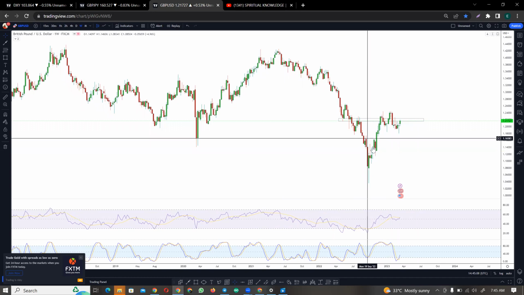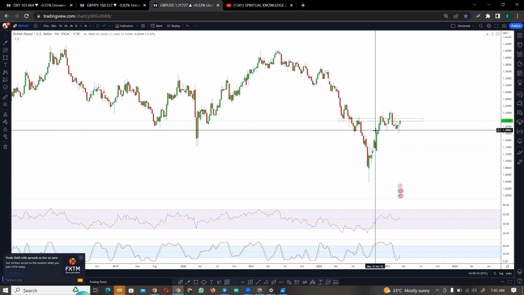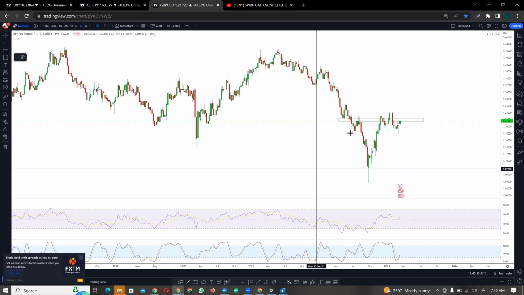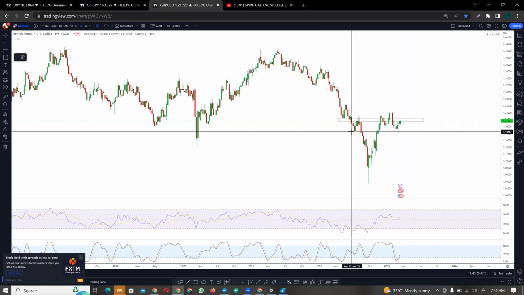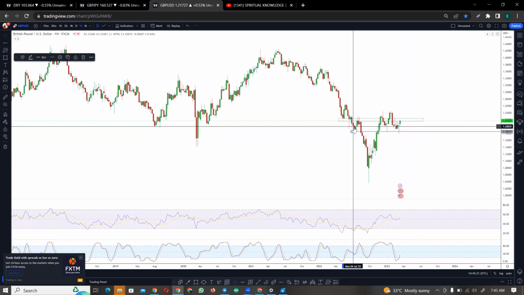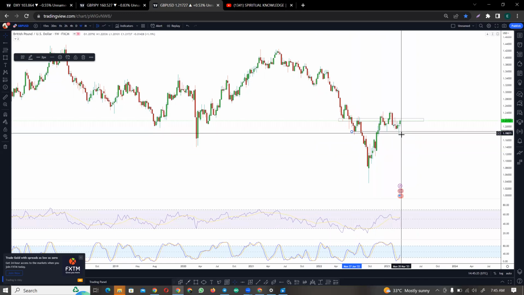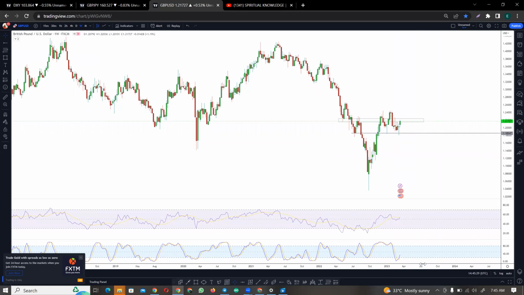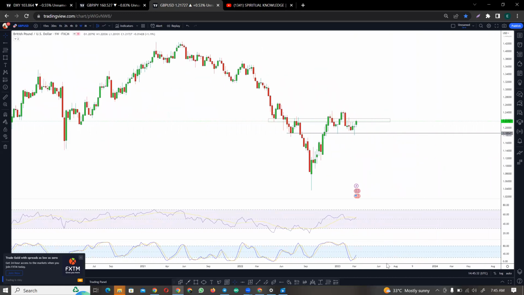And on this weekly, we are not bullish again. I can't call it that we are bullish. So this is a good zone also. Let me just mark it. We have this support, and we have this support again. The market is just rejecting it. So on the weekly time frame, we have this high here.